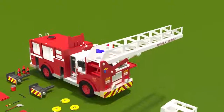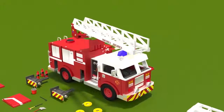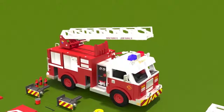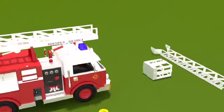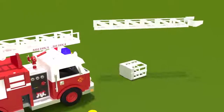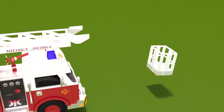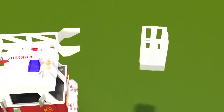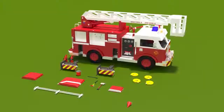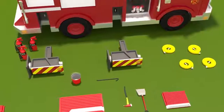Now we need to put together the tower ladder. At the base of the ladder, there is a control panel. The extending part of the ladder is called a telescopic boom. On the end of the boom hangs the bucket. All the important tools are held in the special storage compartments of the fire truck.